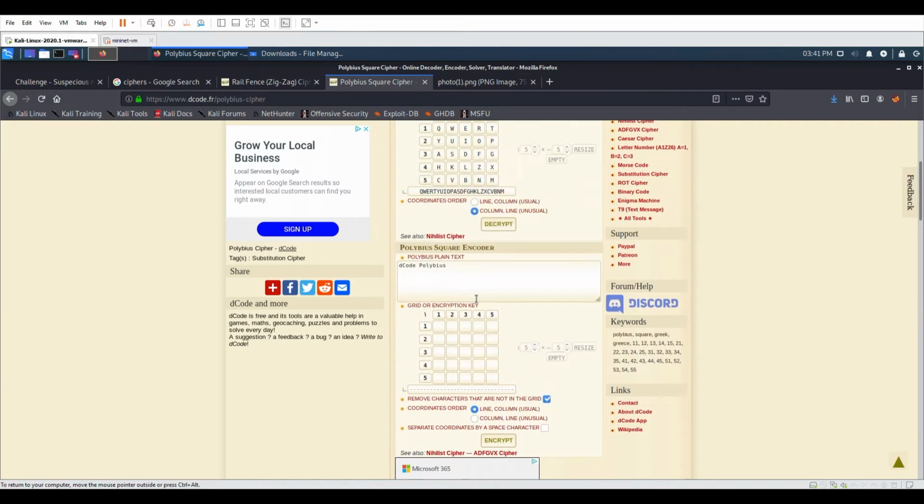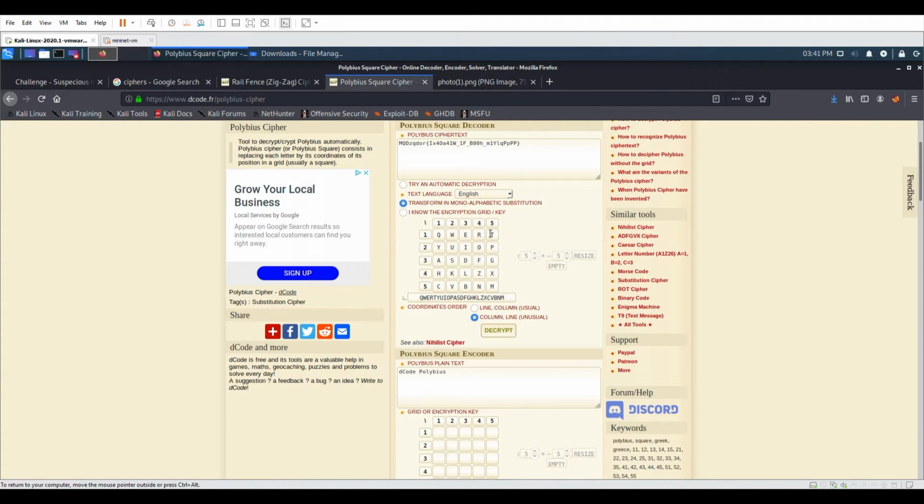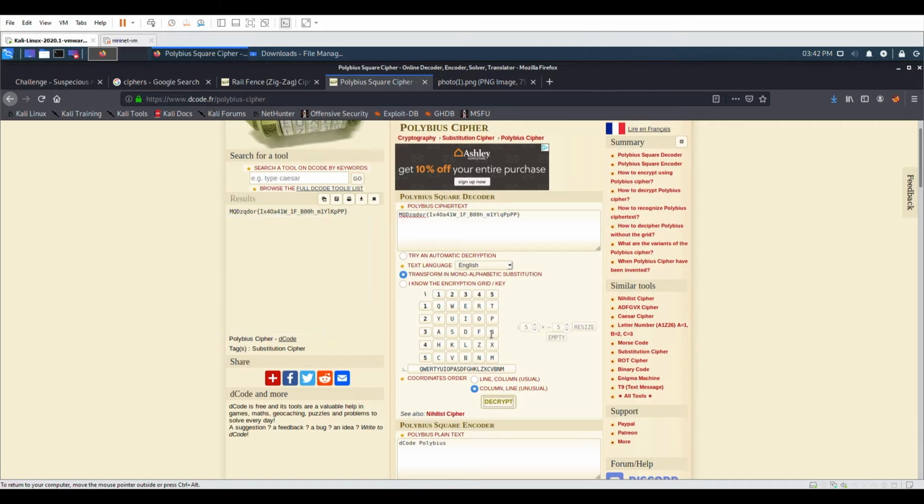So let's see if we could recreate the thing. I already did it before here. So it creates just a column here. And let's see if we could decrypt it based on a monoalphabetic substitution. Okay, it doesn't really do anything because of the special characters. Look at that. See? Now we have to look for different ones.